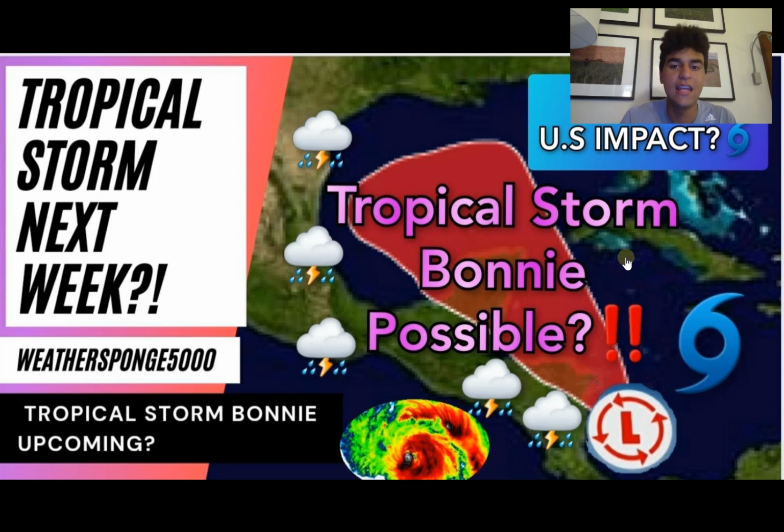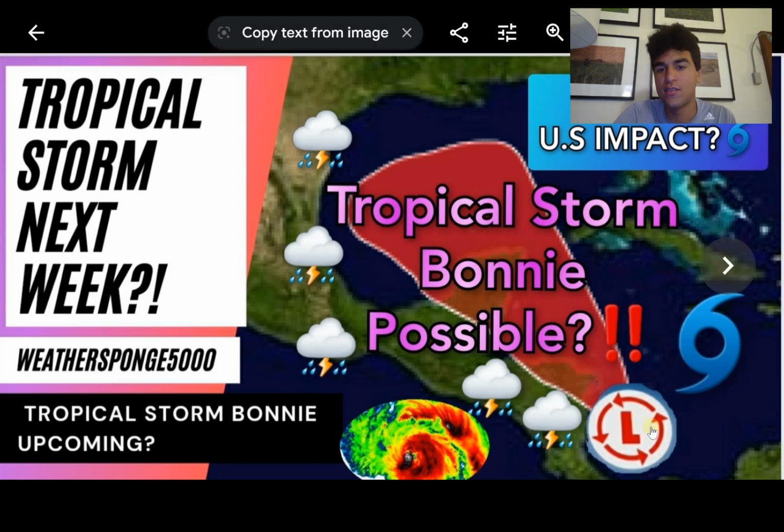So make sure to stay tuned throughout the Caribbean as well as the Central American areas, and even as far north as the Gulf of Mexico, because if this were to develop, it will move straight to the northwest, and there's only so many areas it could impact without impacting the Gulf Coast states. So at least be aware of this and stay tuned to any updates regarding this tropical disturbance.